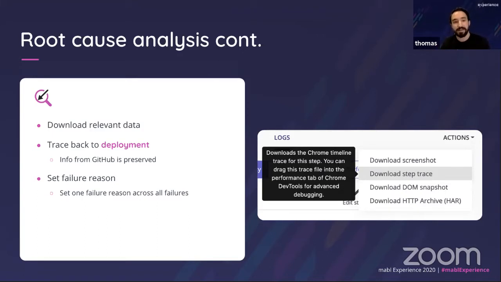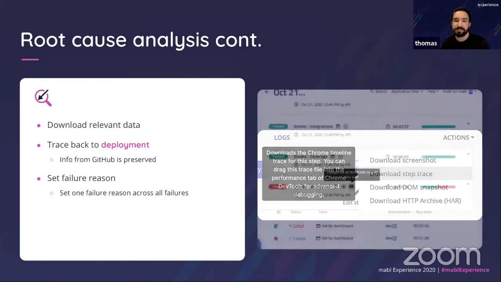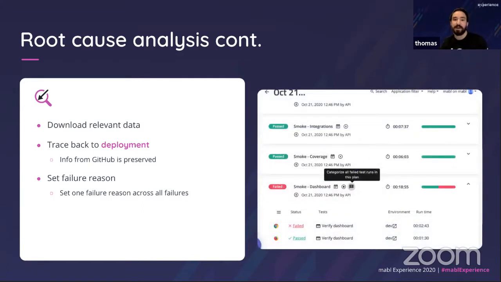If we keep going, we'll also want to trace this back to the deployment. A lot of information from GitHub is preserved here, as you may have seen in one of our previous talks. You'll get information exactly which can trace it back to the specific commits that were involved, the specific committer. We can see, if we wanted to, that Daryl was the one who pushed this large change that caused this issue. And I can see Daryl shaking his head there.